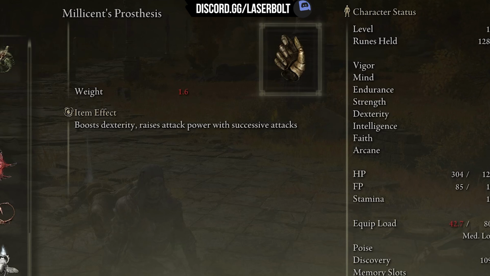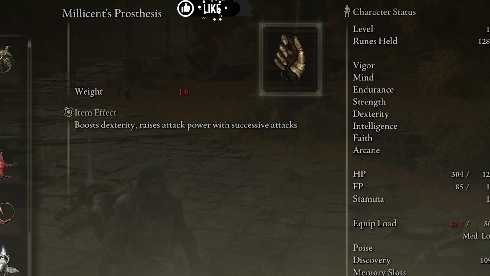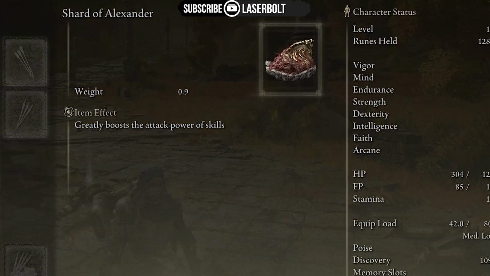You guys can use the Millicent Prosthesis, which actually is going to work perfectly because this one not only progs at 3 different stages, also just like the Swing Sword insignia. So this one will go just well with any of the other 3 talismans that are within this build.